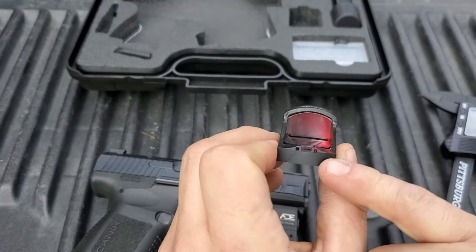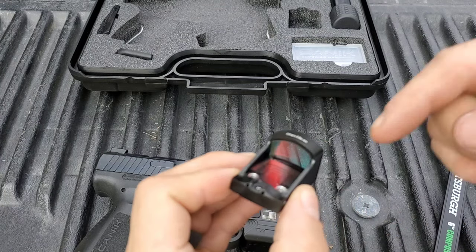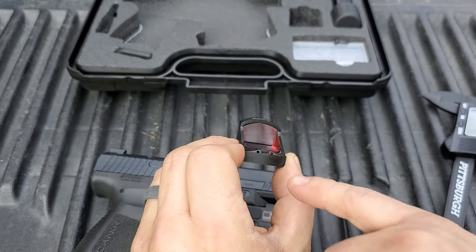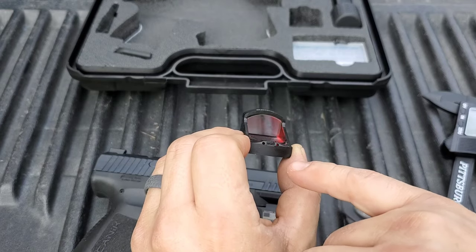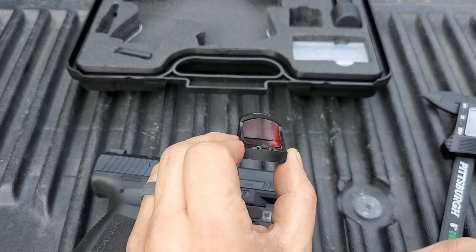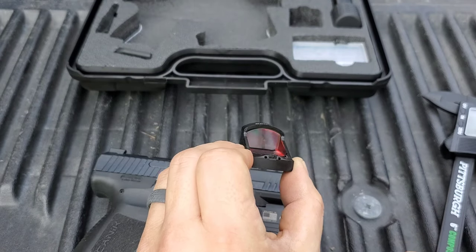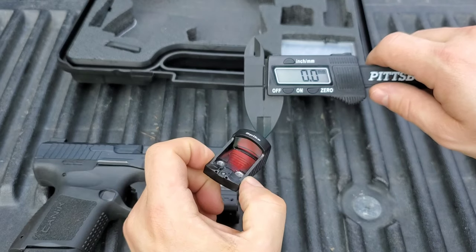As you guys can see, they have a little dot back here. It looks like little holes. And the reason they have holes here is because this is a prototype, like I said earlier. ADE was wanting to put fiber optic pins inside these holes. So on the very back of this spike optic, you do have little holes back here. Their intent was to actually put fiber optic pins inside there to actually help with the rear sight. It does have this little notch in the back, so you could use this as a rear sight if you needed to.